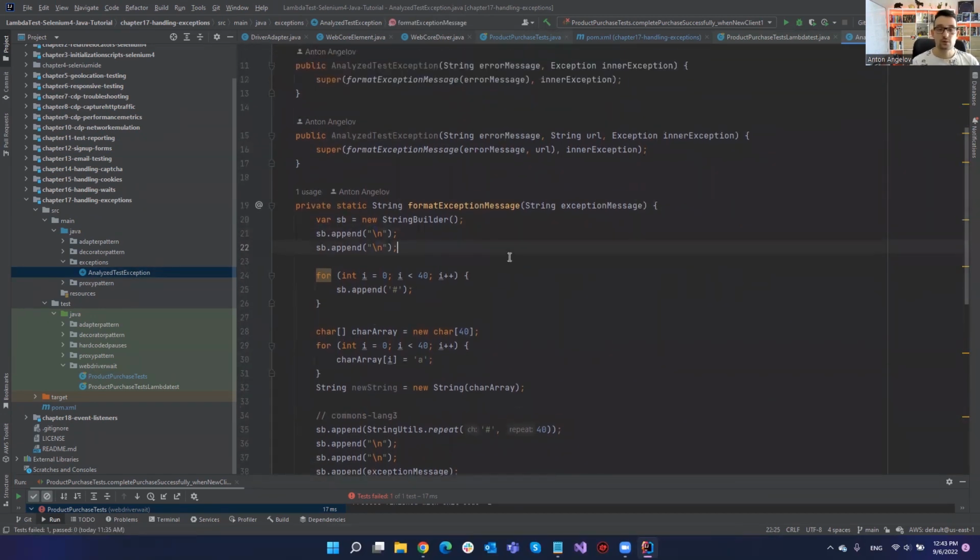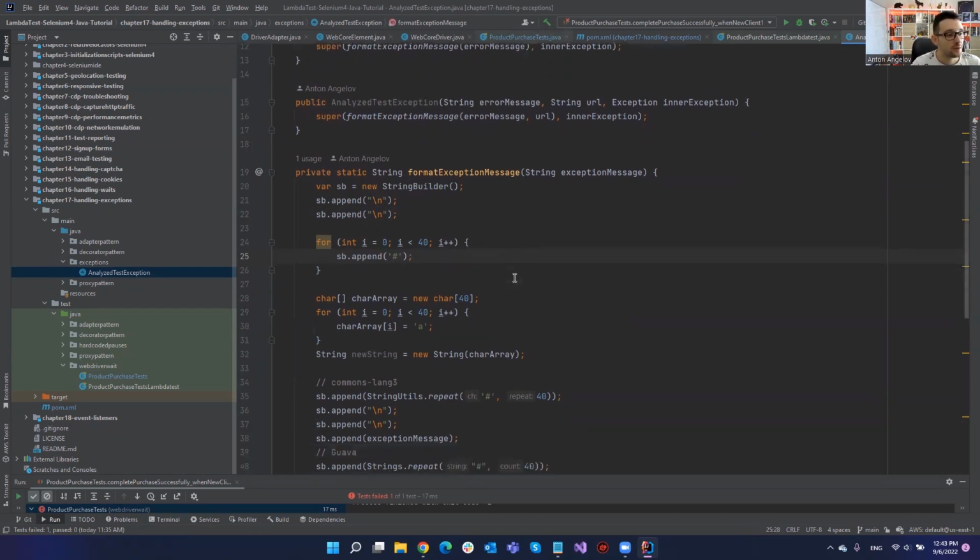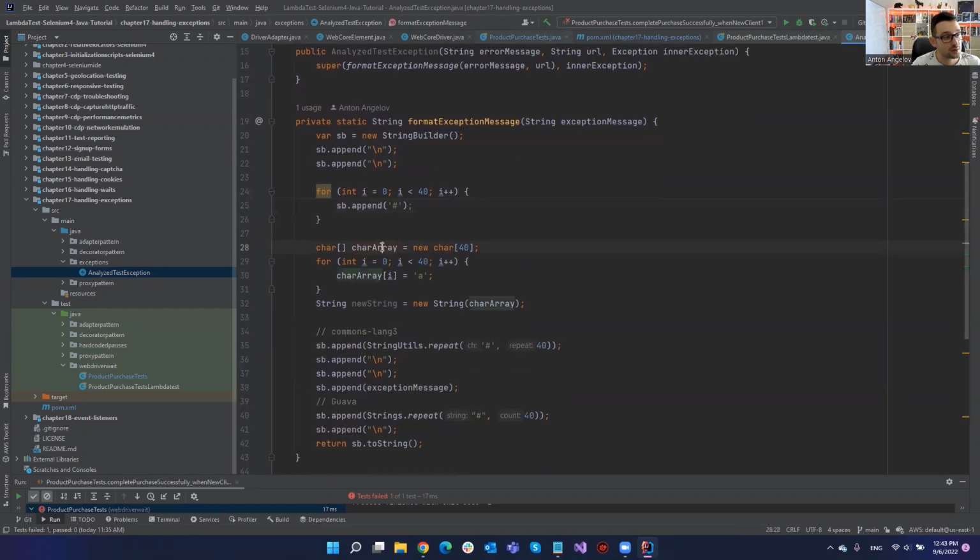And then I wanted to show you 3 ways how we can append this symbol 40 times. Why is that? Again, just to add these breaks. And the simplest way is just to write it out. Then the second option is to create a character array of 40 symbols and then to add the symbol here.